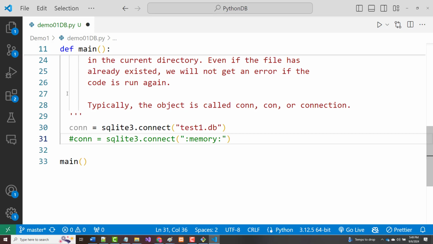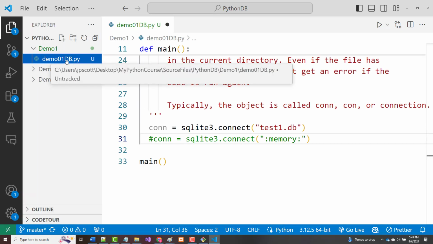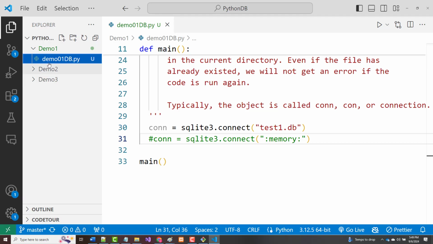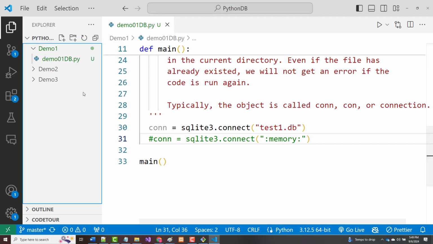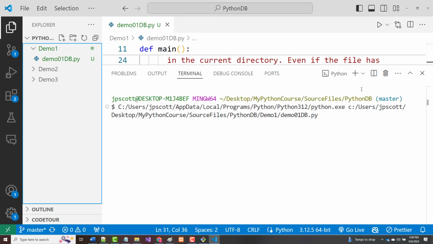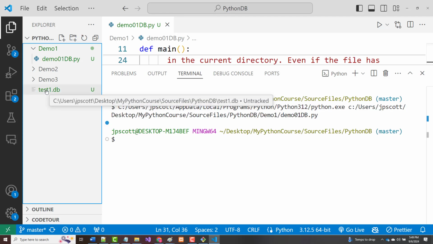All right, but I do want to show you this. If we look in here, this is our file. So I'm going to do a file, save all, and I'm going to run this program. And you'll notice it created the test1.db file.